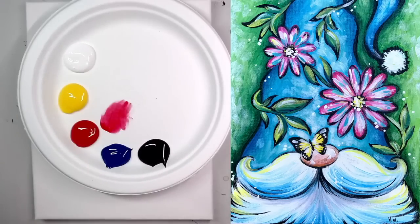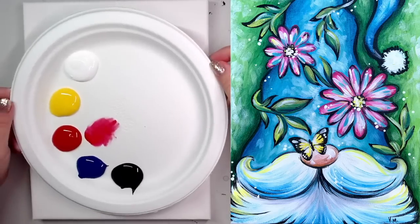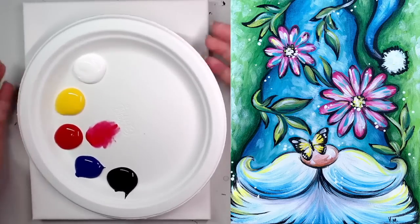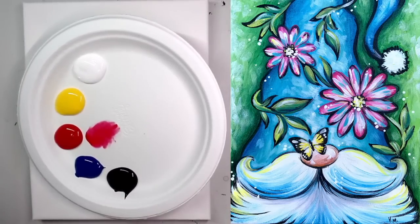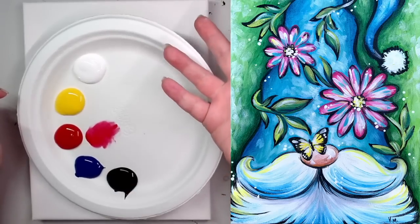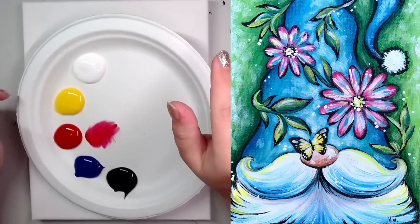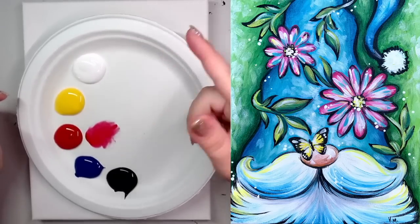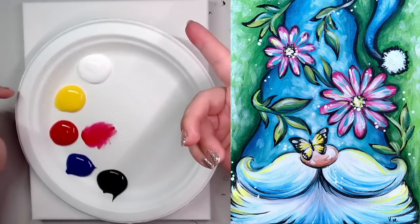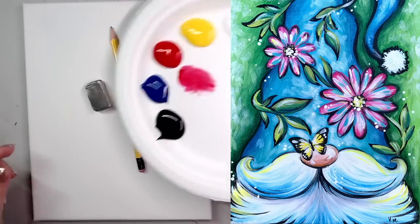And if you would prefer to use, let's say, premixed colors versus primary, you're welcome to use that as well. For premixed colors, just look at this painting, decide what colors you want to use for the background, for the hat, for the flowers, and grab those colors premixed. So for example, in my case, if you're sticking with the same colors that I have, you can use premixed pink, premixed medium blue, premixed green. I'll be mixing all those colors, but you're welcome to use them premixed if you would like.